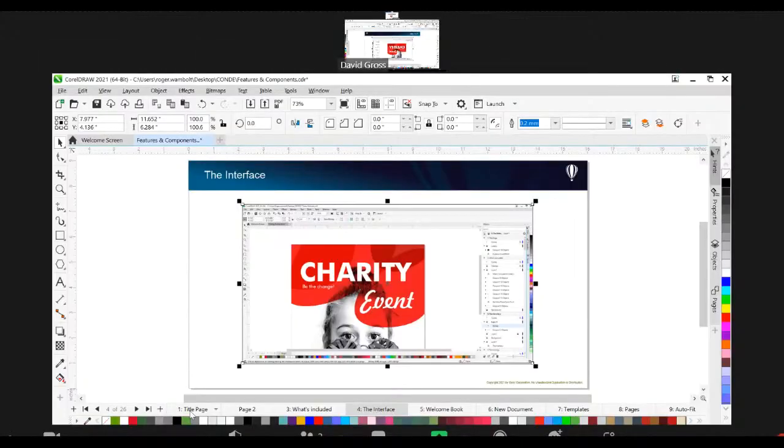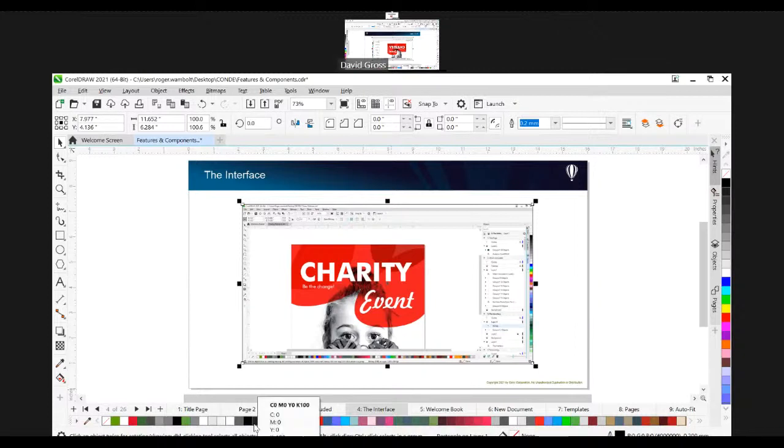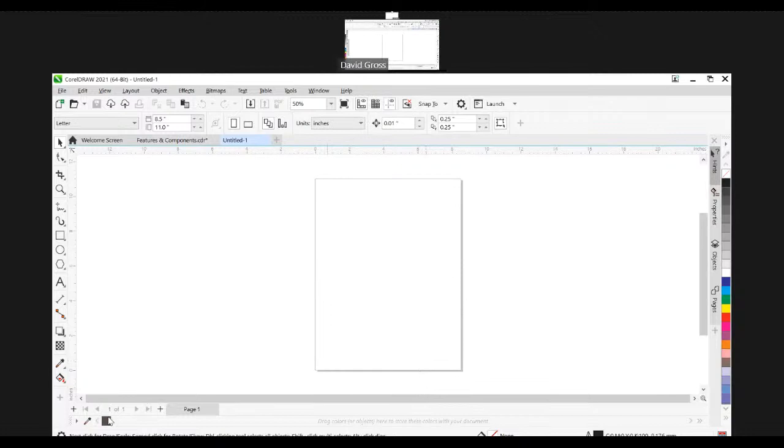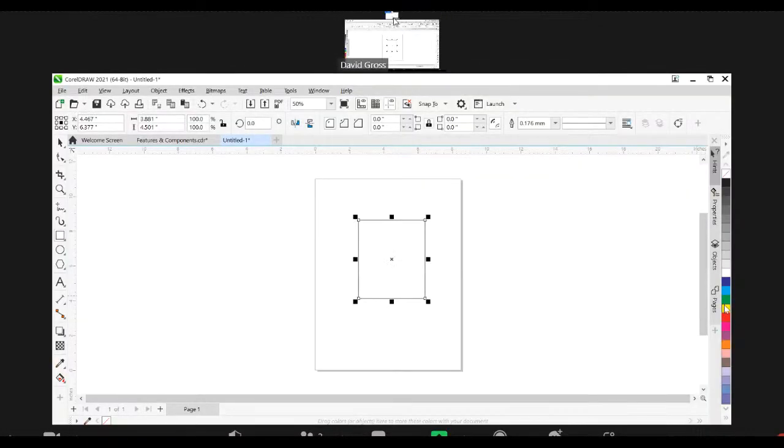In between the page navigation and the status bar, we have the document color palette. Now, the importance of the document color palette is that any file or any object that I create within the document and add color to it, that color will appear in this palette. If I was to click on a new document and simply create a blank document, you'll notice that my document color palette is blank. If I draw an object on here and I give it a solid fill and then I change the outline, these colors are automatically added to my document palette.